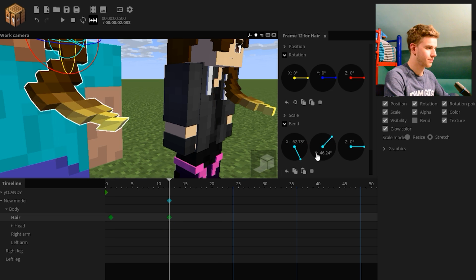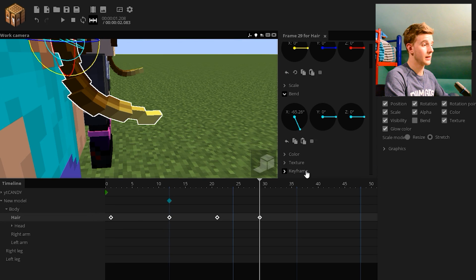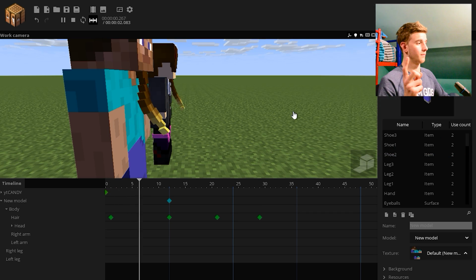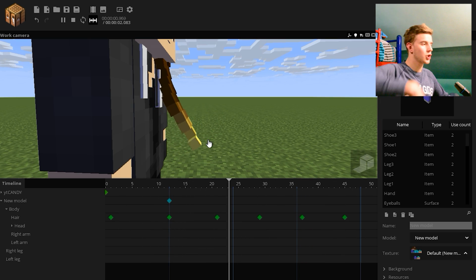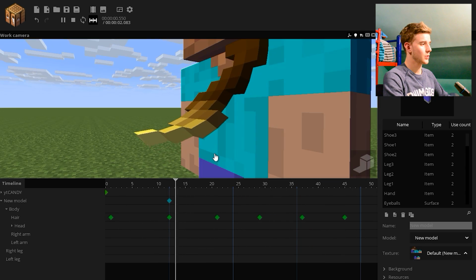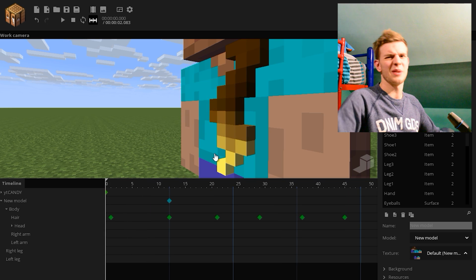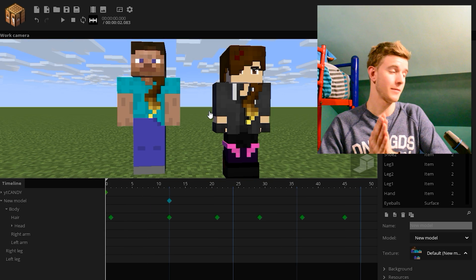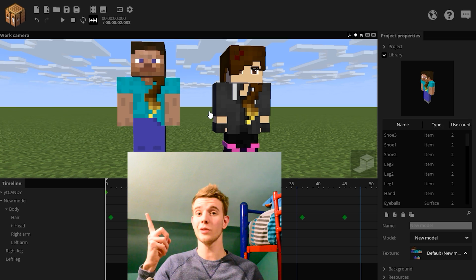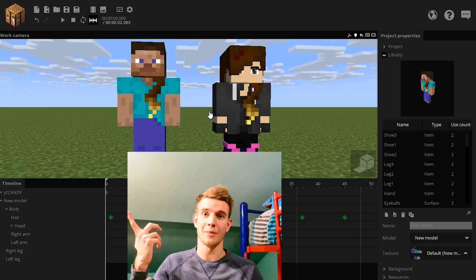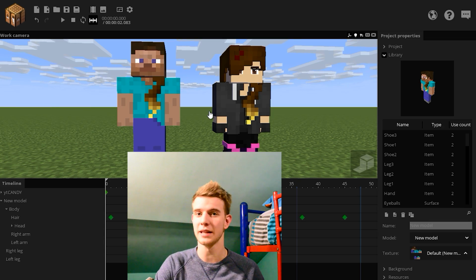And now give it an ease in and out. Compare the two. So look. This one is more natural and overlapped and smooth. This one is just a bit robotic. Those are the two ways. The option is yours. Have it animate smoothly but glitch, or don't glitch but you're limited with the animating. So the option is yours. I showed you both methods. This is how you make the wavy hair in Mine-imator.